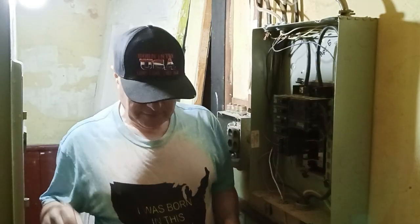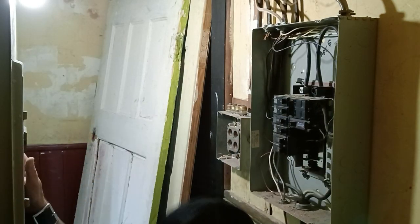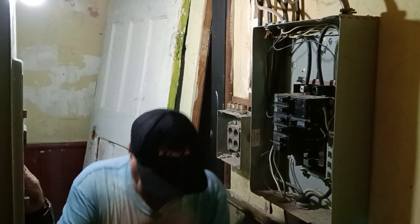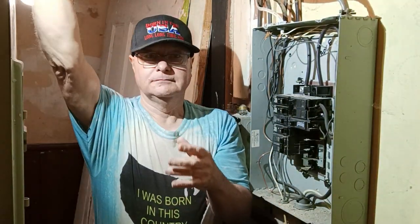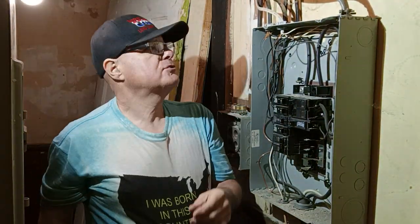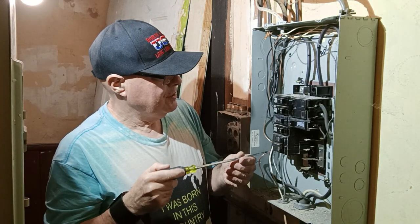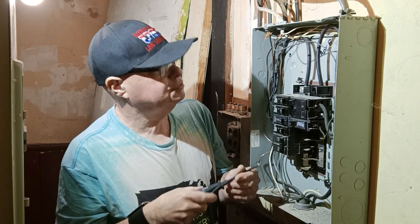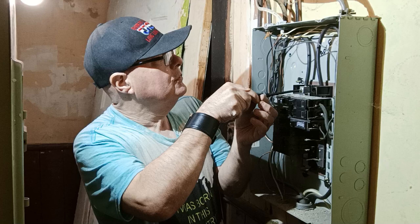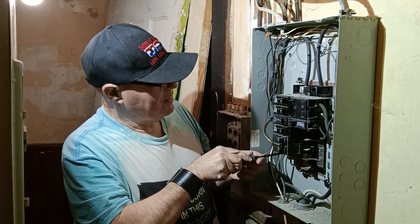Alrighty, we have a panel box we have to replace here. Let's see if we can get some better light up here. Oh, that's pretty nice there. So we're going to get all our wires disconnected here. Unfortunately, those are all Allen head screws.